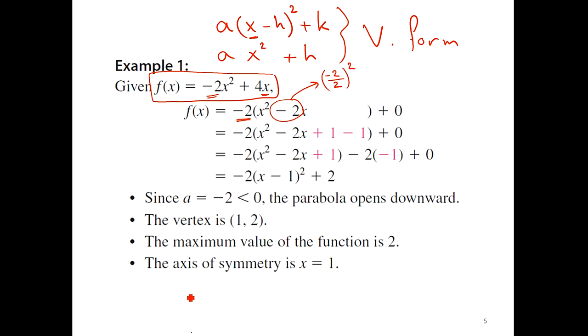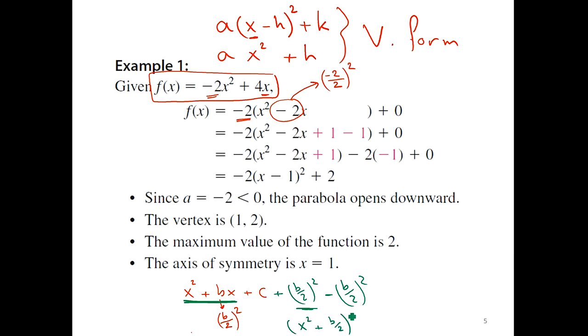For any complete square, for example, we have x square plus bx plus c. If we need to find the complete square, take b and divide by 2 and find the square. So we can add and subtract this value. We add b over 2 square and subtract b over 2 square. Take this one with this one, two terms, and we have three terms. This is the complete square. So we can put it as x plus b over 2 all square plus c minus b over 2 all square, like this.